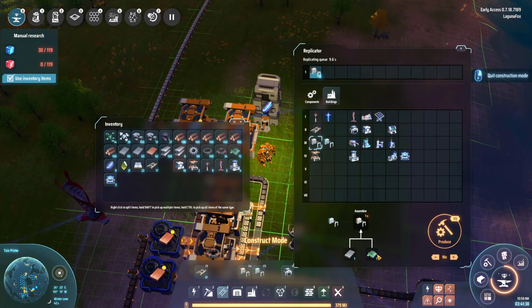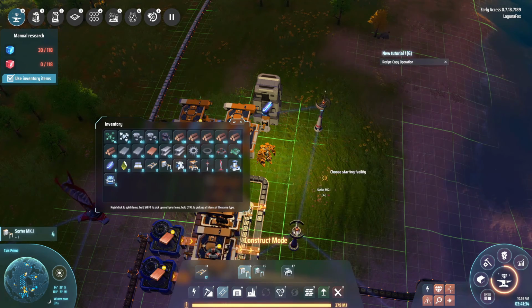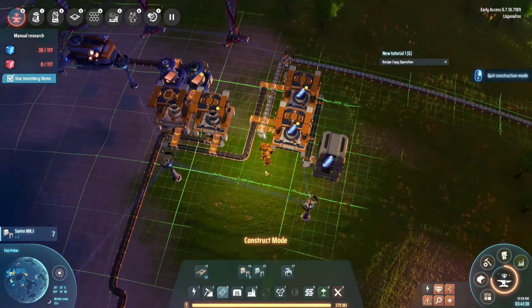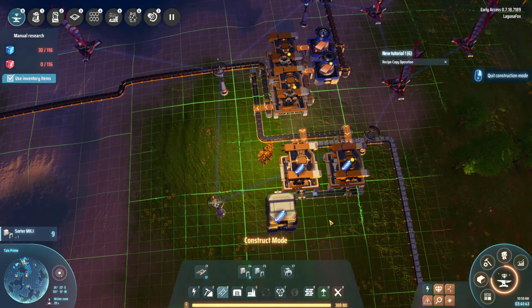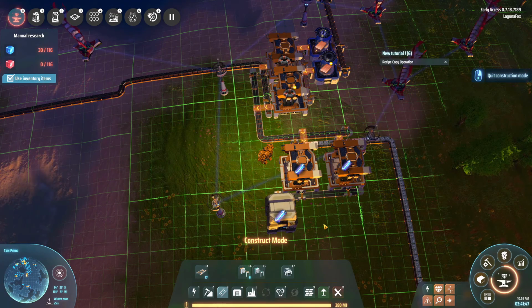So now we got to make some more sorters, because I ran out of those. I really need to just sit down and make like 60 sorters and like 400 belts at some point. I don't know if I actually do that here anytime soon, but looking at this in the past, that's what I would do right about now.